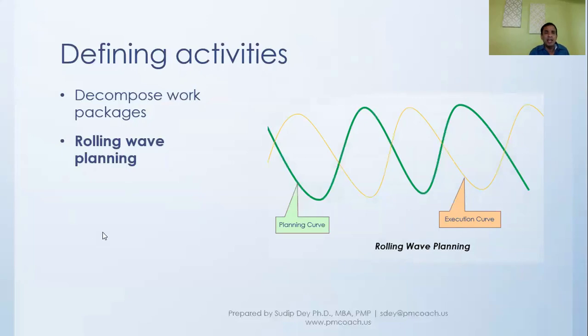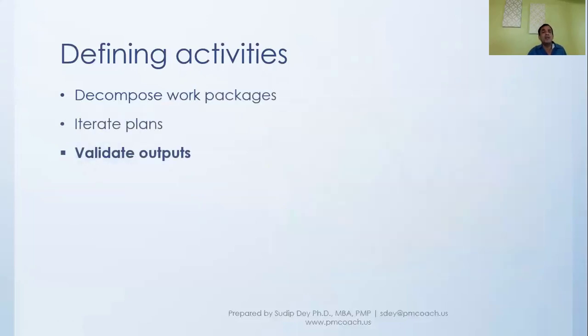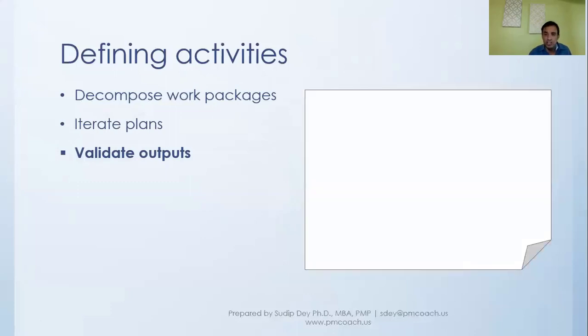Then the next thing that we have to do when defining activities is validate in some way the outputs that we have got out of defining activities. And in this respect, we need to ask certain questions. One is, the activity that we've identified, can it be realistically estimated? Because at the end of the day, we need to be able to estimate. Now, if I keep it at a very big chunk and we have not broken it up enough, then it will be difficult for me to estimate realistically.